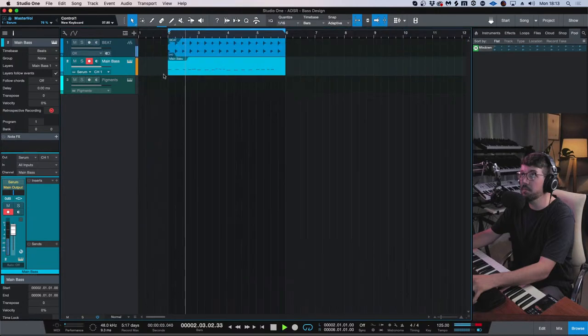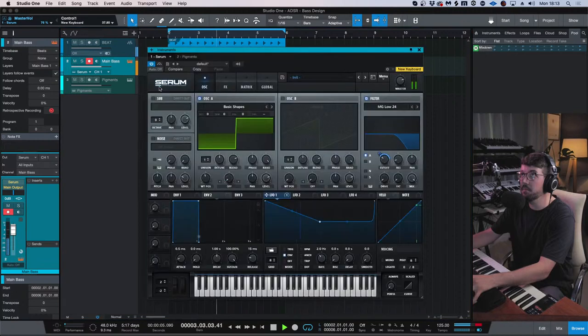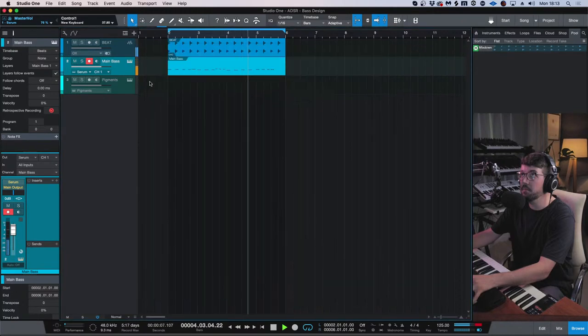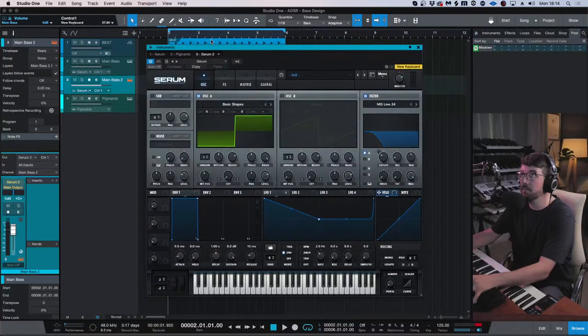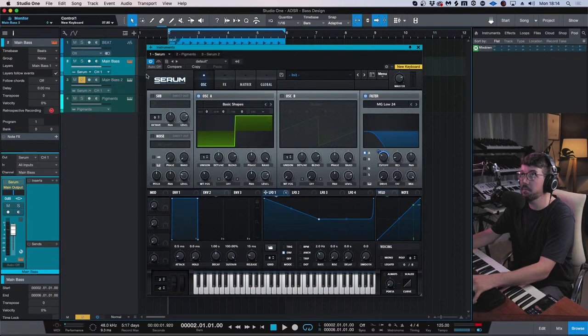So, pretty basic, but it'll totally do for our point. And number two, let's go on to the second bass here. This is exactly the same, obviously, but what we're going to do with this one is make this our pluck. So this is going to be different again, and this is going to be up an octave. So let's have a listen.